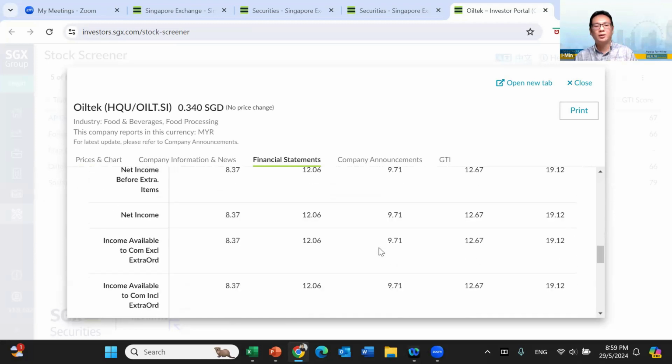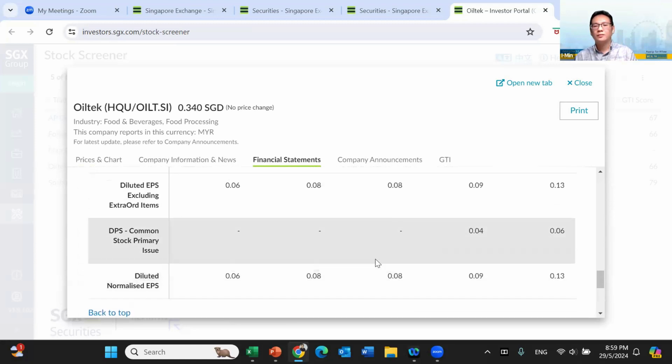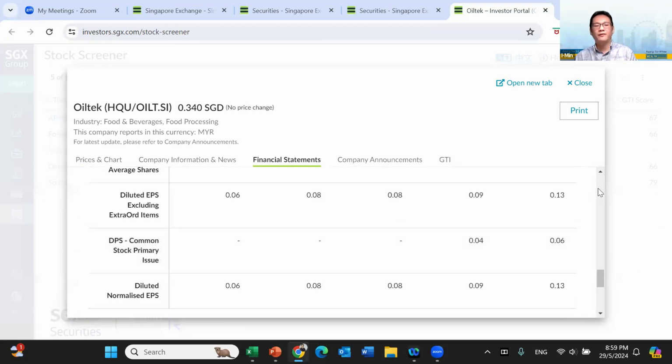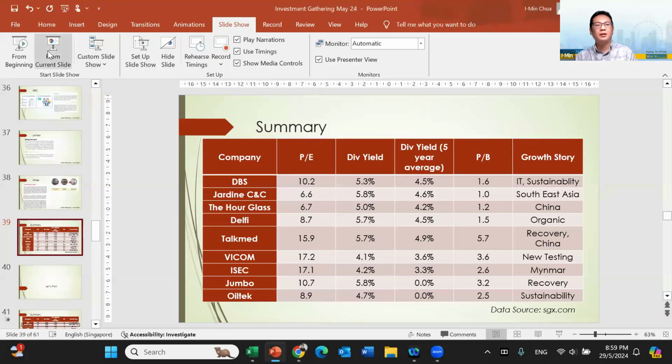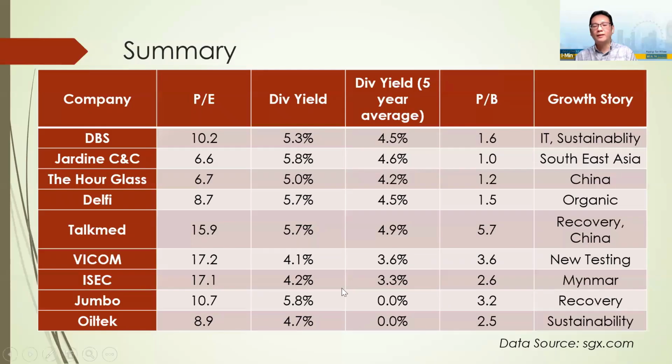Let's look at the DPU. Yeah, so may not be fair lah. So my point here is this, please ignore these 2 zeros. Okay, may not be fair for the company. So Jumbo is actually because of the COVID period, so obviously now cannot give dividend. So I think there's a valid excuse why the 5-year average number is 0. So for Oitech, because they are relatively newly listed, they don't really have a history. Also, it doesn't mean that these two companies over the past 5 years did not give dividends. No.